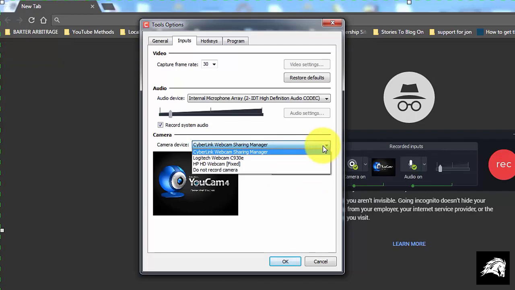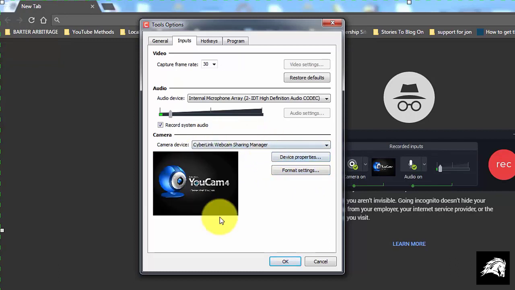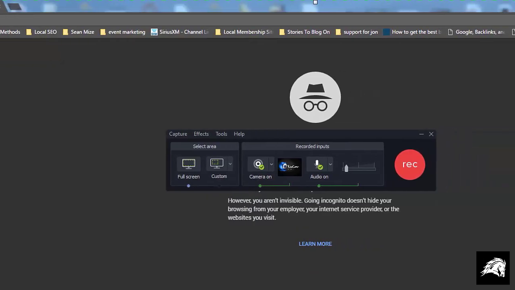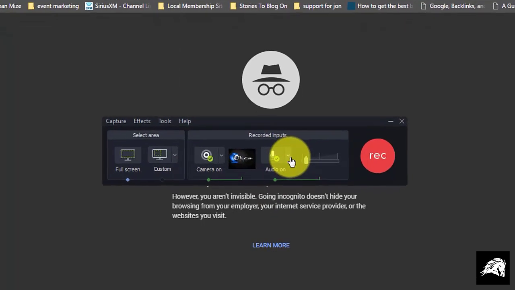If you change that device, each one of these are going to be different, and you can actually change the settings for each individual device when you're going to use it with Camtasia for a particular recording. Now when you leave this setting and you actually click OK, this is the setting that's going to be there for the next recording. And so this will effectively be your default setting. If you ever want to go back to the default setting, you'll come back to this page for inputs and click Restore Defaults.